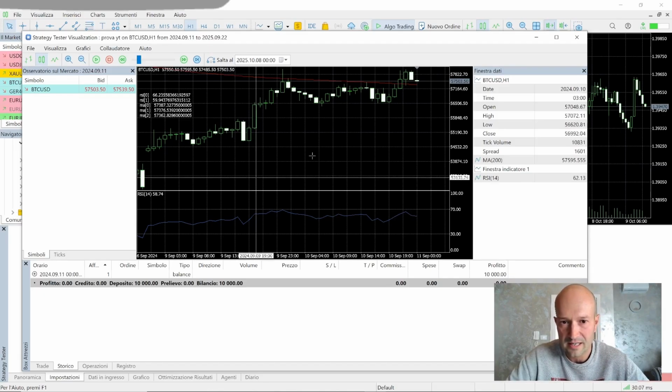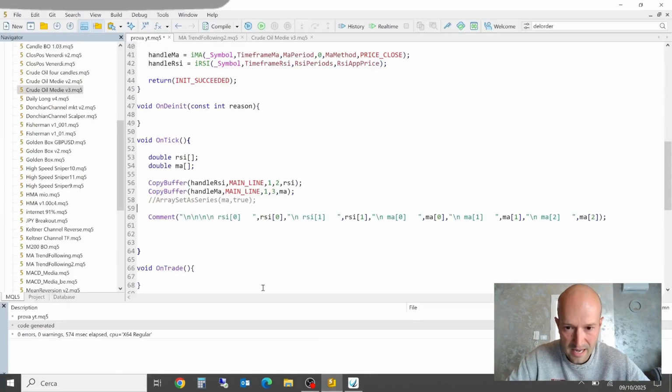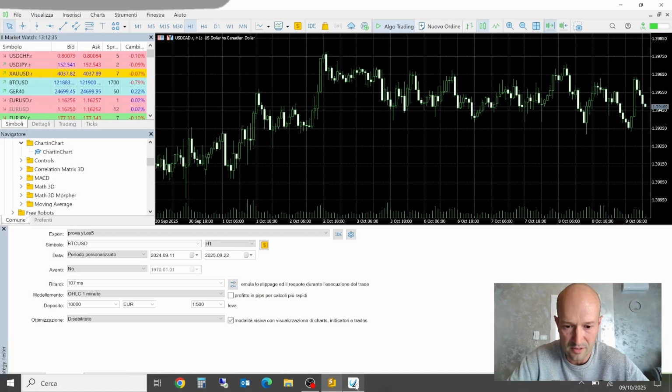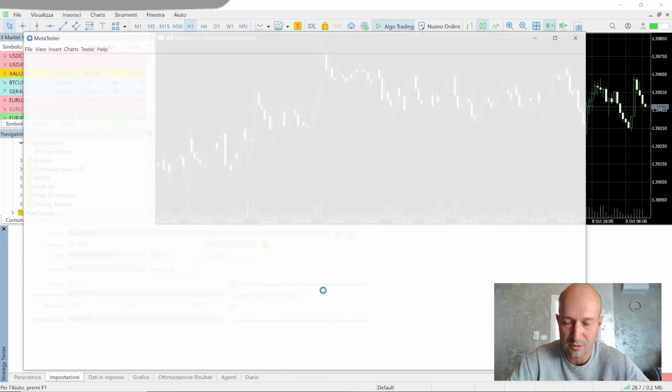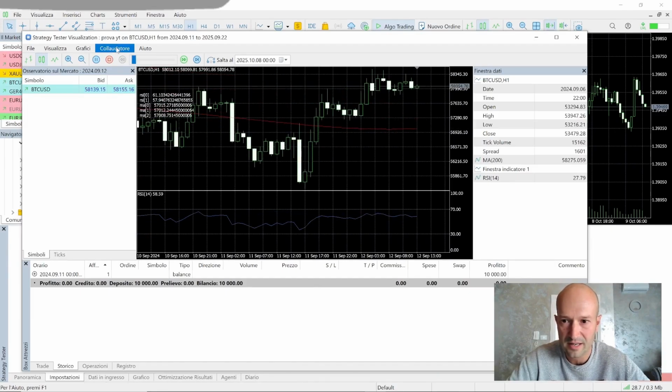If you don't like this way of saving the data in reverse, so to speak, but it's really just a matter of habit, you can go into the code and add this command, ArraySetAsSeries, set to true. So you need to specify the array you want to modify and then set it to true. What happens if we enter this command? Now let's compile and take a look at our values. So we've applied it to the average. Let's run the test again to see the values. Let's move forward a bit as well. Okay, let's stop here. What happened?